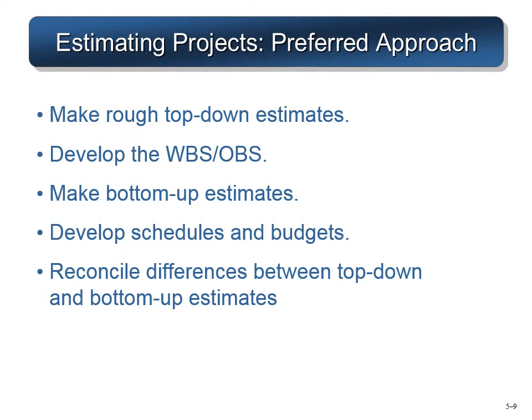So each of those are individual tasks. If it is rolled up, it goes up to the project level. If it is rolled down, it goes into individual task level. So after the WBS and the organization breakdown structure is done, you go for the bottom up estimate, the micro estimate. So based on that, the schedule and the budget would be done.